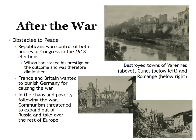As the war wound down, Wilson would also have to face a significant new reality. He no longer had a Democratic Congress to make it easier to pass legislation or to sign treaties. The Democrats had lost control of the House and the Senate in the midterm elections of 1918, which had occurred just days before the armistice. It's believed that the United States getting involved in the European war in the first place was part of what contributed to that loss. Because really, the US getting involved in World War I wasn't a totally popular decision.